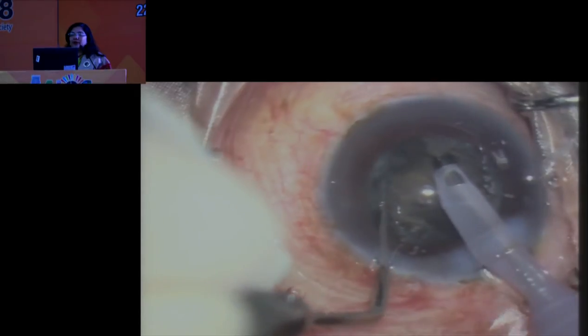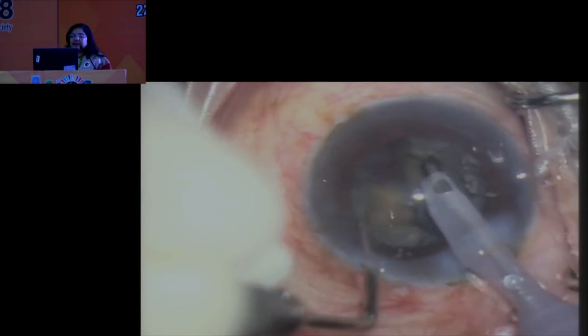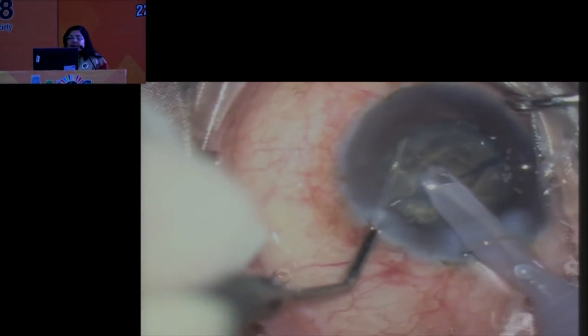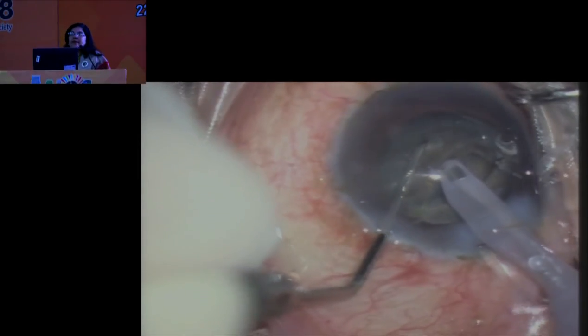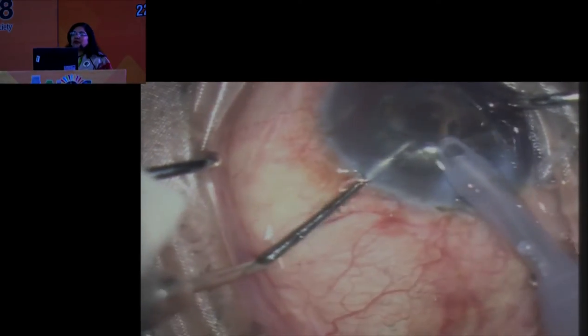So you might have to take a little bit of time. These are the posterior interdigitating leathery fibers. Very gently they have to be separated without pushing the nucleus. Unless and until a complete separation occurs, these pieces will be entangled within each other and they will rotate and cause a PC tear.